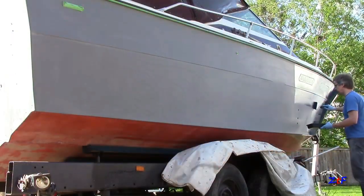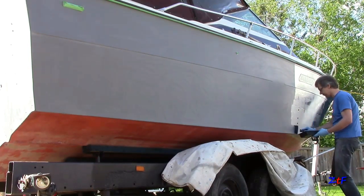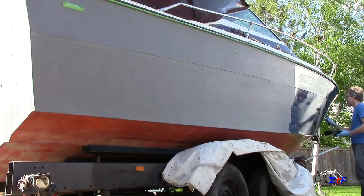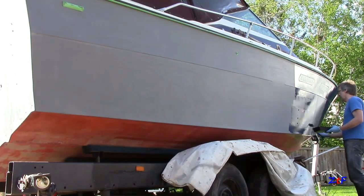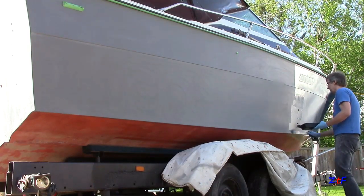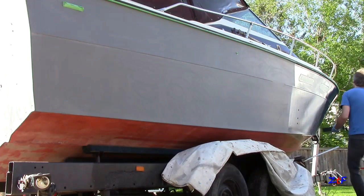As you can see when I'm doing the painting, I work a small area at a time. On this boat it worked out to do the top half and then the bottom half, and then re-roll the top part, re-roll the bottom part, going back and forth. The first couple of times I roll over it, I'm just spreading the paint more evenly. The last few times I do it with very light pressure on the roller, and each time it's just to break the bubbles. Each pass leaves slightly smaller bubbles, until the last time when you'll notice it just leaves some very tiny bubbles — and then when you look back, those bubbles are all gone and you have a really nice gloss. That's when you leave it.